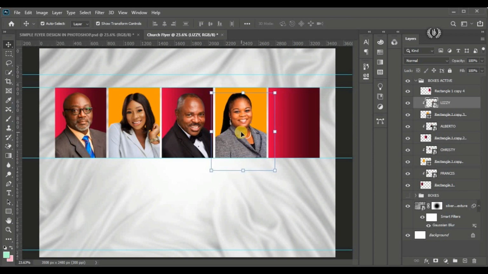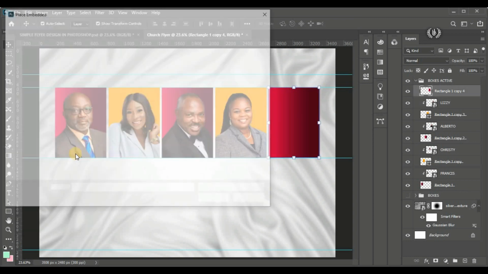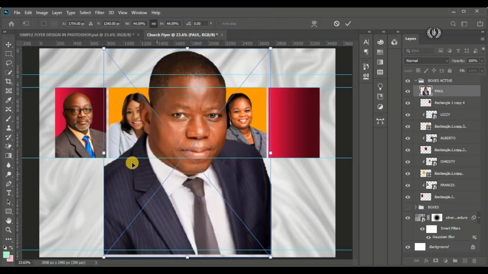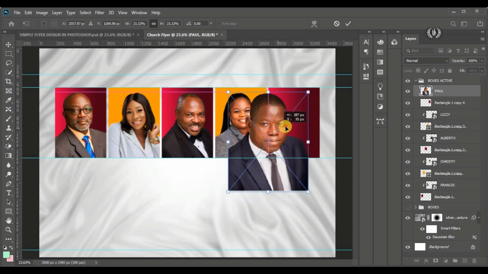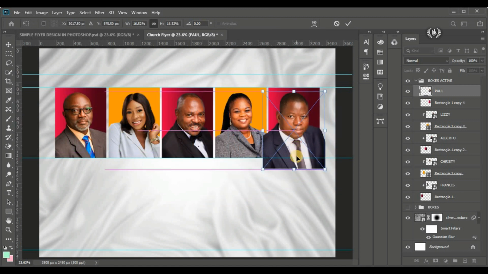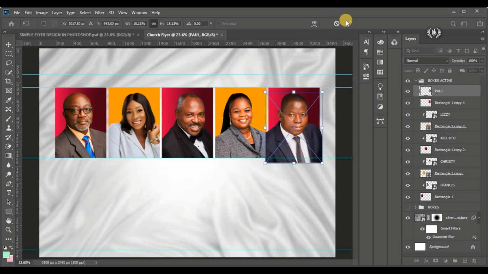Right click on its layer and go to Create Clipping Mask like that. So we'll actually take the next shape like this and go to File and Place Embedded like this. So here we are just going to take this man of God, the last man of God, and reduce the size a bit like this. We're going to place it on top of the shape nicely, reducing the size a bit like that.